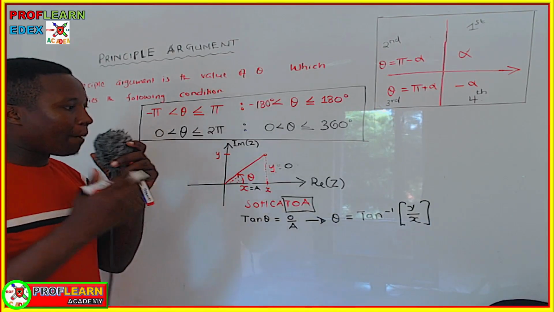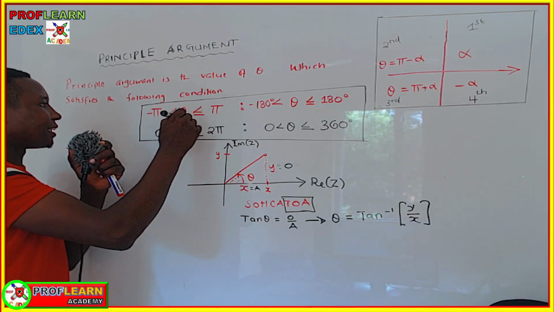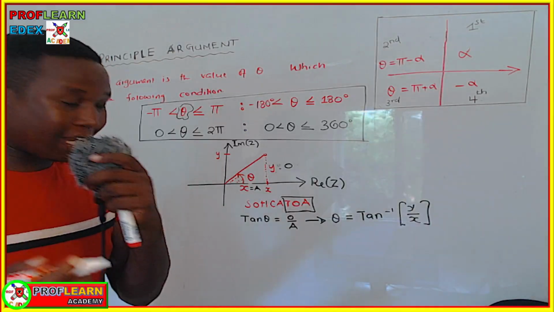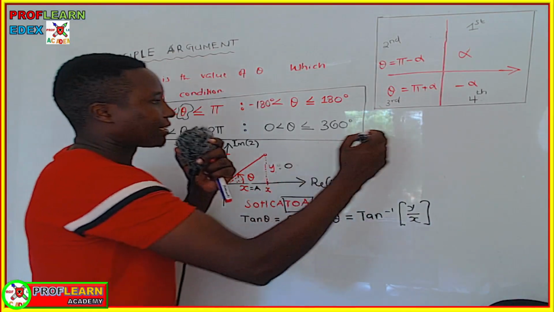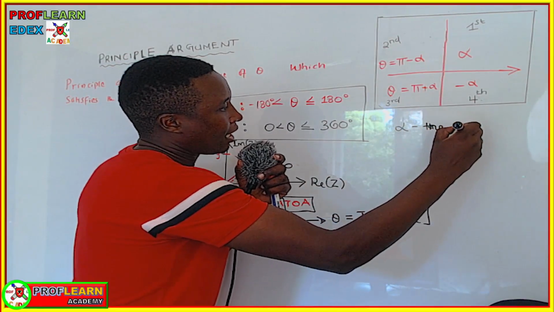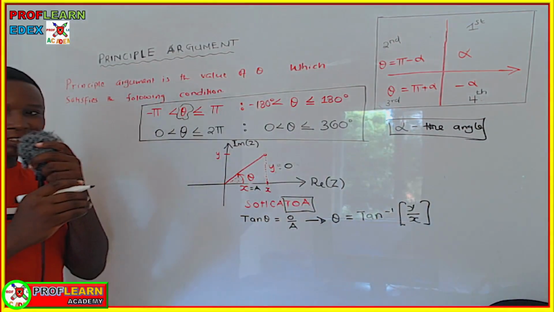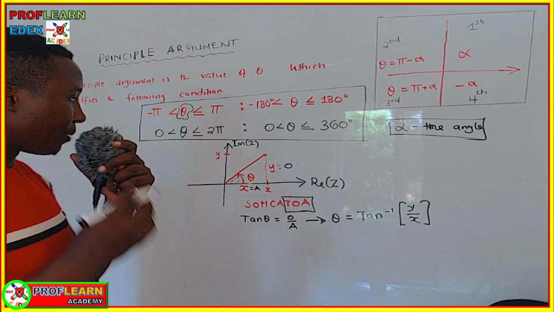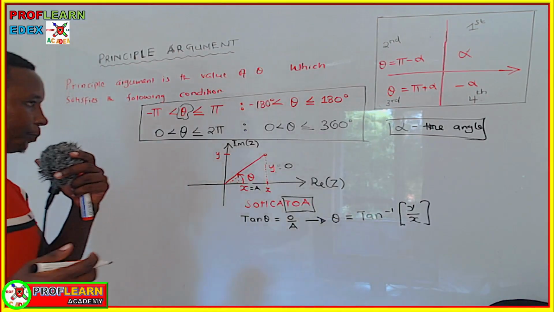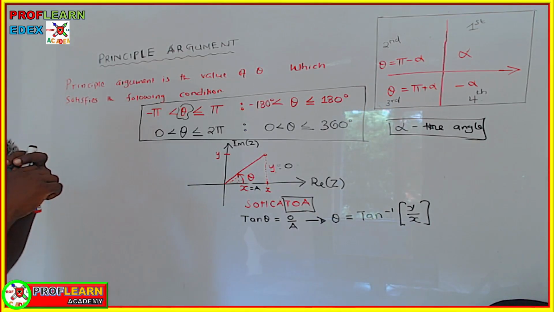But in this case, I'm going to use a different letter because theta has been used here to imply an argument, the principal argument. We are going to use another letter. We are going to use alpha to be the angle of interest, because we are going to use theta to represent the principal argument. Now, when we shall be working out these questions, we shall be referring to that as alpha. So I'm going to illustrate what I mean by that.